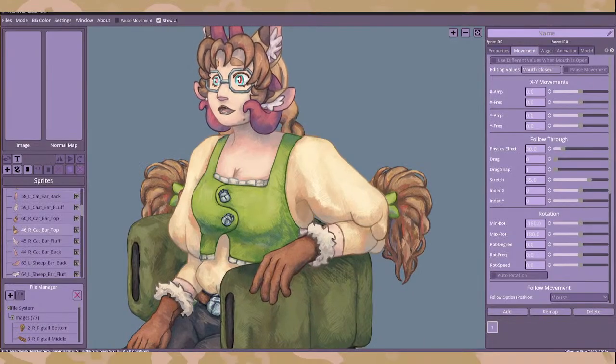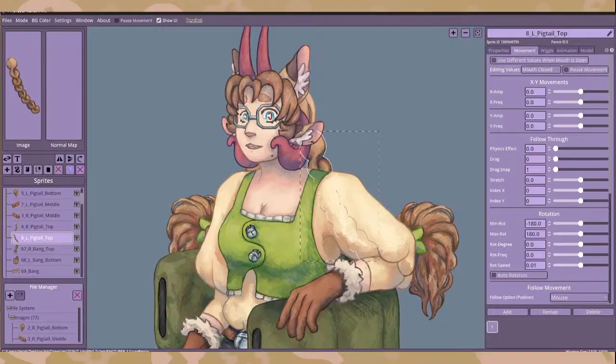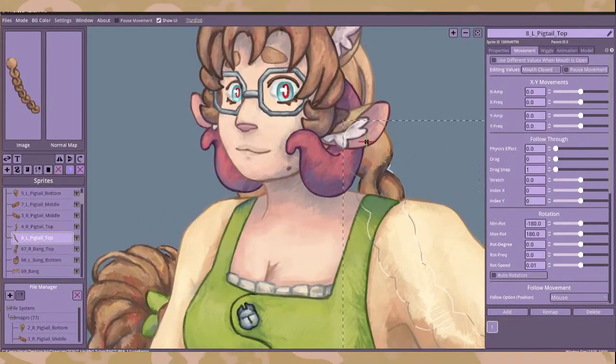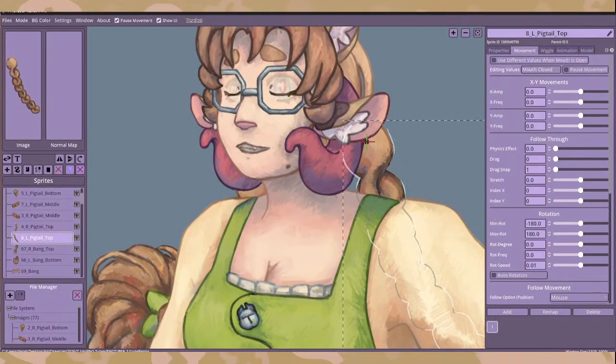Okay, now I just need to do the pigtails, which should be pretty quick. It's the tail. Here they are. Or the braids, whatever they are, the hair piece. I just need to center the movement on the head.